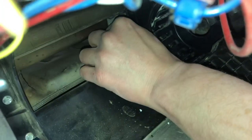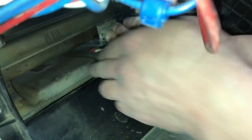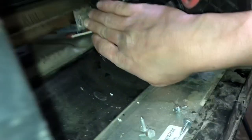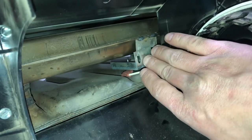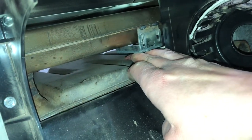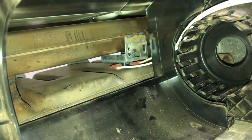And I always try to use the markings on the bracket itself back here. As you can see in there, there's little markings on the bracket, score marks from where the screw was, and I try to line them back up again so that the height of the limit switch is in the same spot. So that's your high limit on these Atwoods.